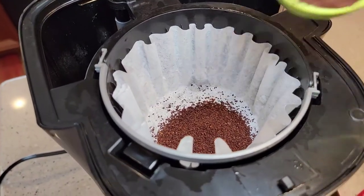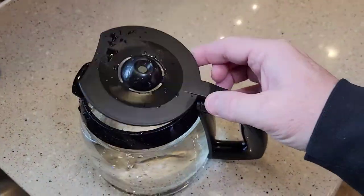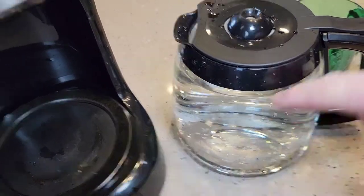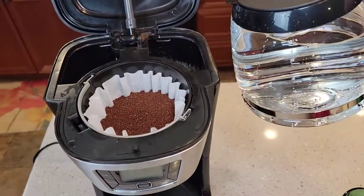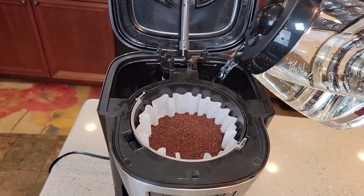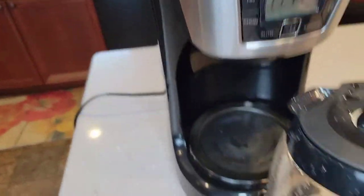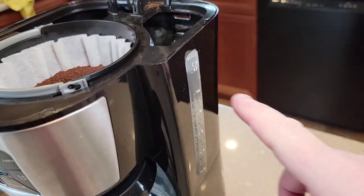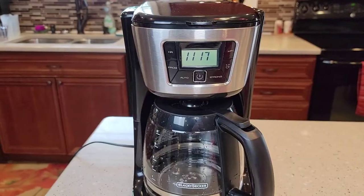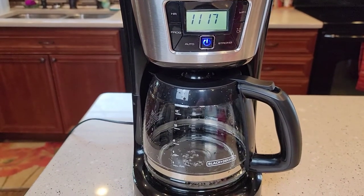I've got 12 tablespoons of coffee grounds in the coffee filter. I've got the carafe filled up to the 12 mark — this is nice and easy to pour your water in with. I'm going to pour it in the back. Take it nice and slow, otherwise it'll start spilling. There's a nice big opening where your water goes — don't overfill it. I'm going to put the empty coffee pot back down, verify it's filled up to the 12 mark. Now I'm going to close the lid and simply hit this big button to start the brew process.